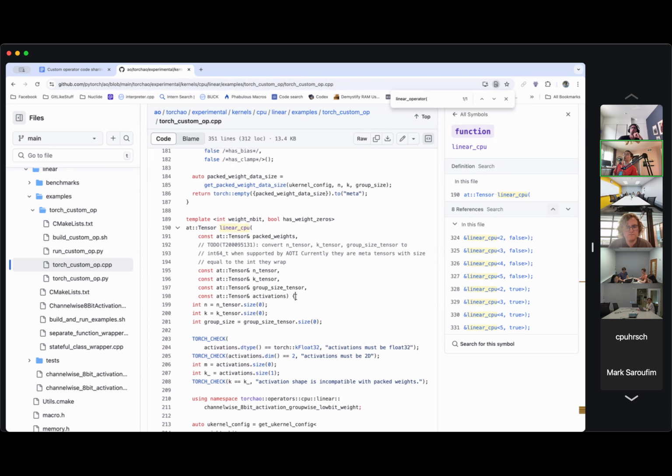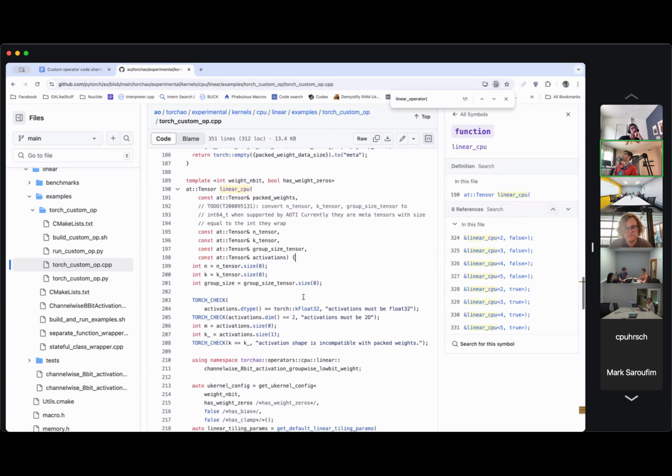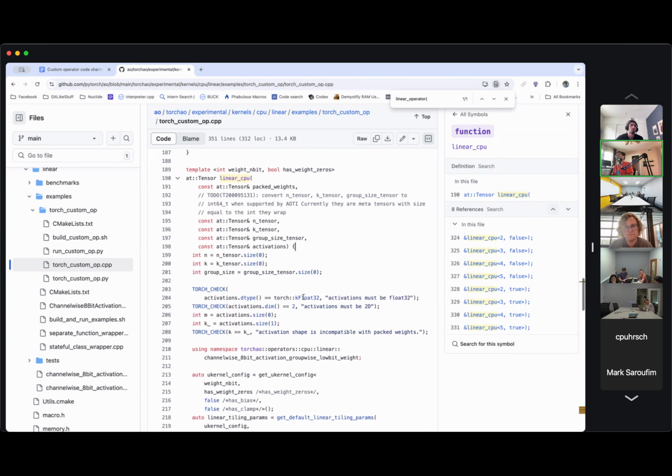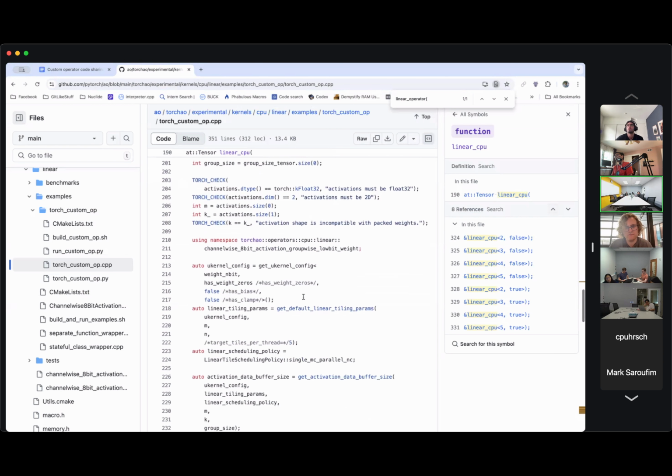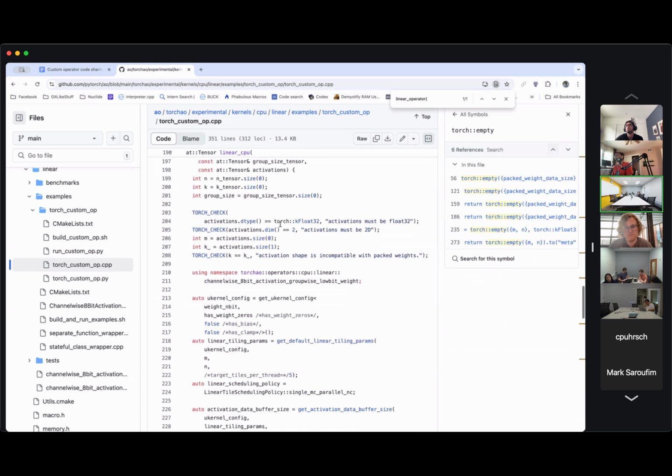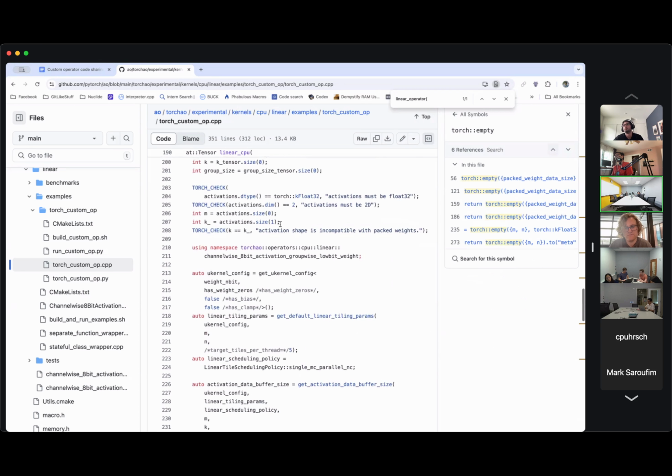Okay, so just to be super concrete, you're saying we need this kernel in Executorch. What you're telling me is that you would have to copy paste this linear CPU function, and I guess its caller as well because it's templated. But you wouldn't have to copy paste the actual algorithm on the inside. Right. Yeah. So for example, here the output is allocated somewhere. There'll be a call to empty. Yeah, like here. Instead, in ET you would have an out tensor passed in, so you would just use that, and then all this other stuff would be refactored.